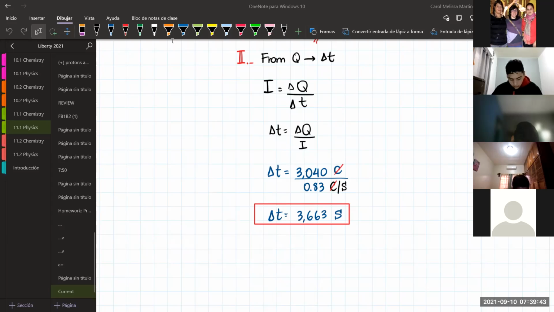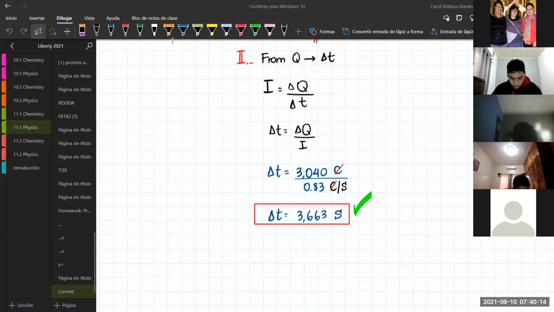This time is good. But guys, when you have this amount of seconds and you are having a random conversation with someone, we usually don't say it takes 3,663 seconds. We usually tend to round things. Nosotros redondeamos cuando hablamos así, ¿verdad? No, de aquí a San Pedro como 10 kilómetros. That's what we say. We round everything because it's simpler.